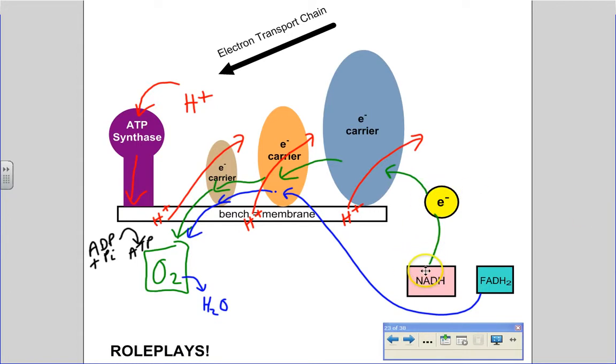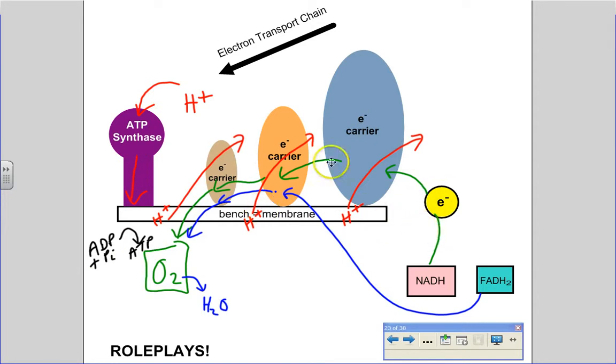Okay, so let's look first at what happens with NADH. The NADH carries electrons to that first electron carrier, and as the electrons are passed down to the next complexes, a little bit of energy is given off at each step, and that powers the transfer of hydrogen ions across the membrane. Same principle as with the electron transport chain in the light reactions. It establishes a hydrogen ion gradient so that the hydrogen ions can go back through ATP synthase, and then ADP and phosphate can be joined to form ATP. That is the whole job of this enzyme.